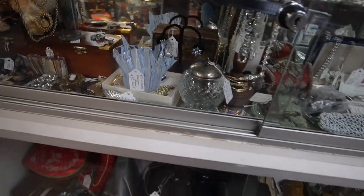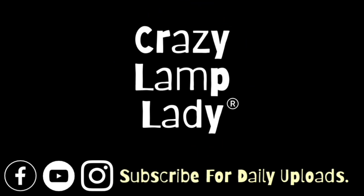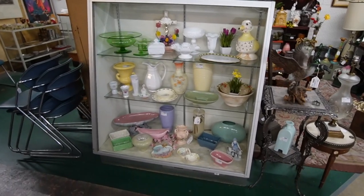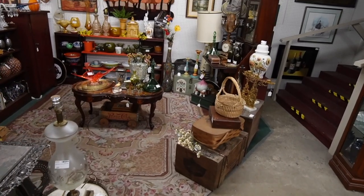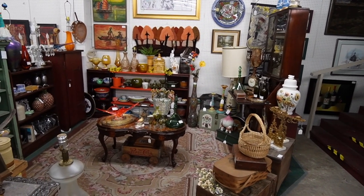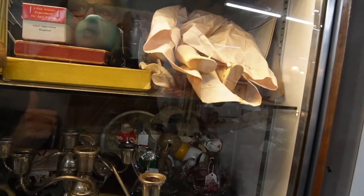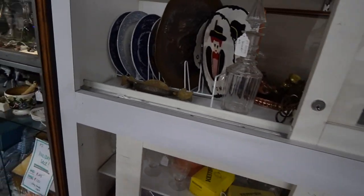I just spent a few hours restocking our booth here at Bedford Street Antiques with my mom. She had to take off — she has a banquet tonight — but I figured I would stick around for a little while and do a little bit of shopping, because Paul usually restocks his booths on Tuesday and today's a Thursday. Paul usually stashes good stuff in here, that's kind of neat.